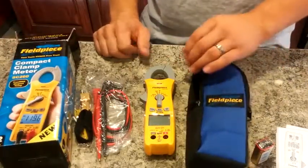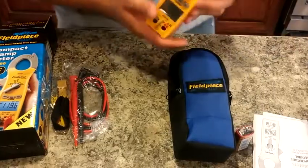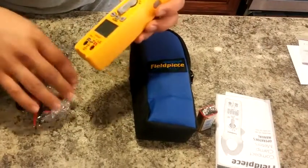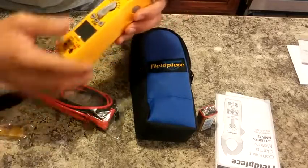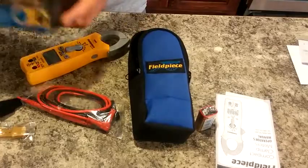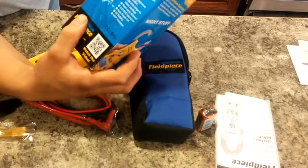I will try to put together a video of some of its functionality once I get more familiarized with it. It should do pretty much everything that an HVAC technician needs to accomplish for the most part — it's a pretty robust unit. We've got a temperature probe, test leads, the ability to test capacitors and continuity. Most everything is here. It even advertises on the box as being an HVACR feature-rich unit, so it does a lot of stuff.